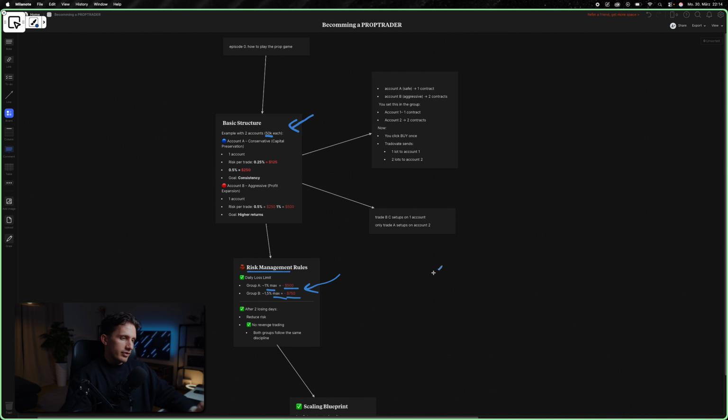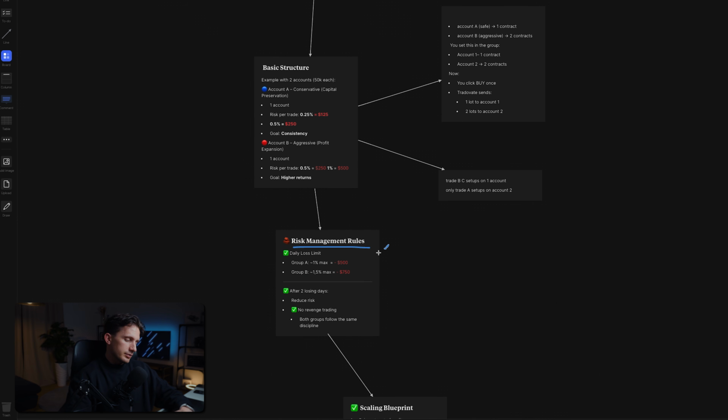Now of course, if you are fine with purchasing a 50k account and just trading it for 5 years, then you can do this as well, but more often than not we want to get payouts on prop firms. But let's stick to the risk management rules. So we have said 500 on A and 750 on B, and then you go away.